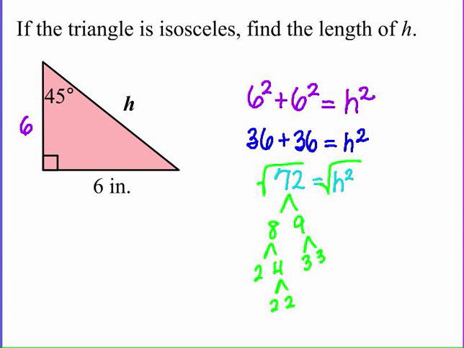So what are we taking out? We're taking out 1, 3 and 1, 2. And so really what am I taking out total? 6 root 2. Okay, that's one way. The other way is in a 45, 45, 90 triangle, the hypotenuse is always root 2 times one of the legs. Okay, the hypotenuse is always root 2 times one of the legs.